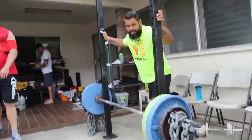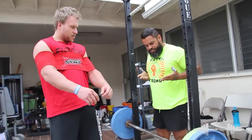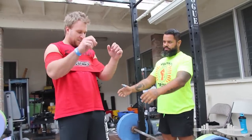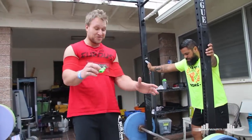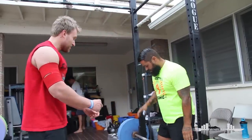Slingshot is a form of accommodating resistance. What it does, just like a chain, is make the weight get a little lighter off of his chest, and it goes away, and you use all your own body force at the top by itself. It just helps you where you're really weakest. Weird, off your chest. I've never used one of these before, ever. The most I've ever used is straps and a belt.